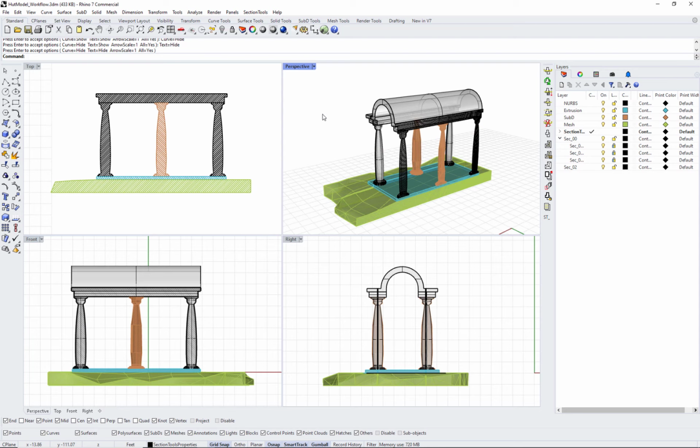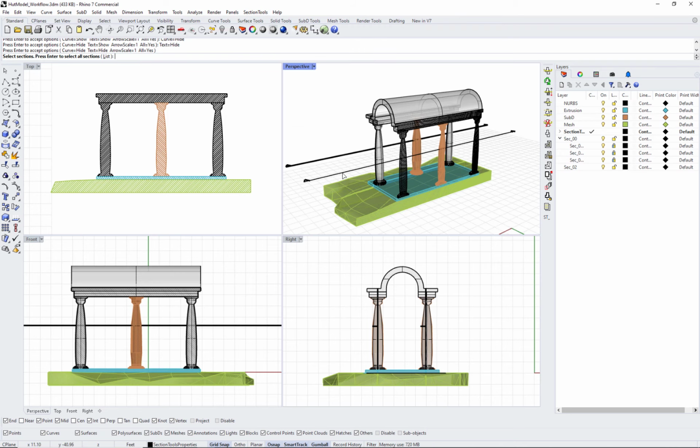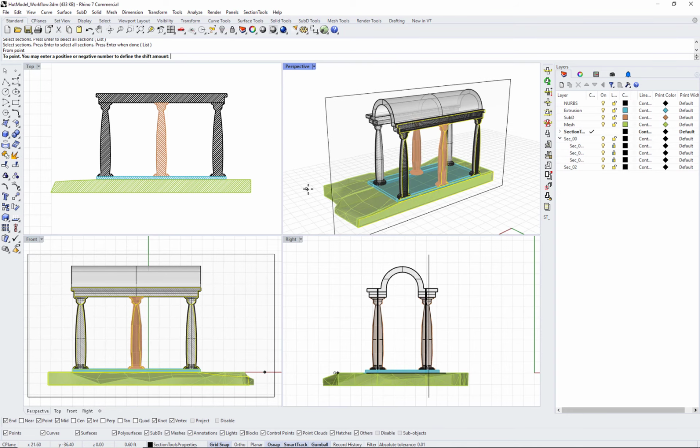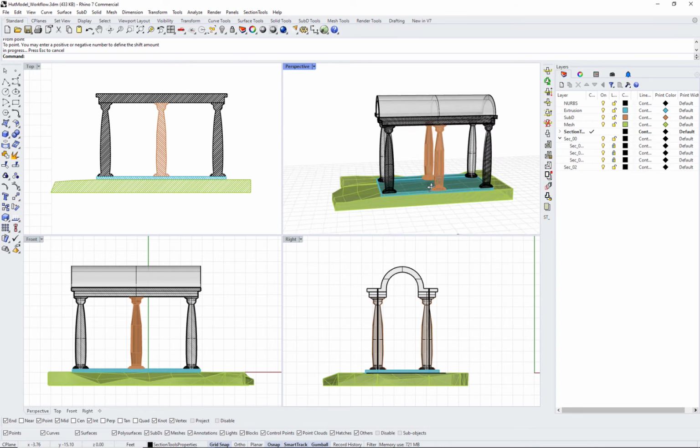Press Enter, and this is probably more presentable. Anytime you want to select a section, the section hint will temporarily show. For example, if you want to move a section, you can select your section and move it without having the hint showing.